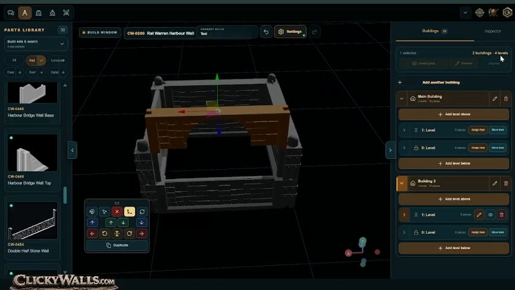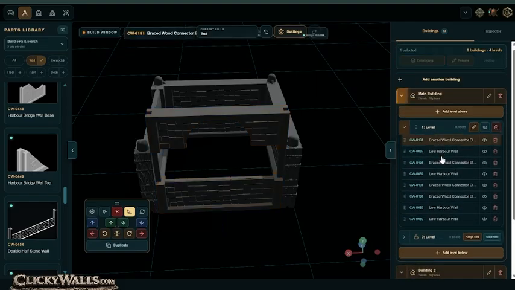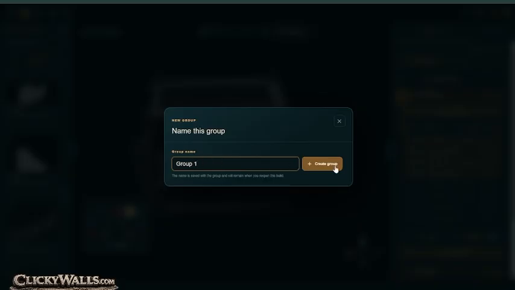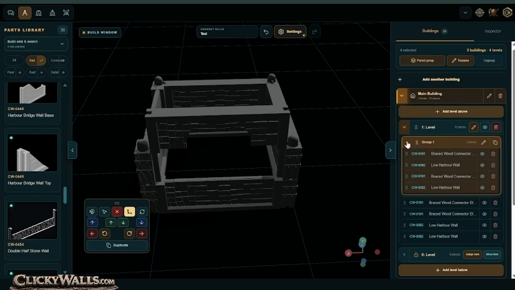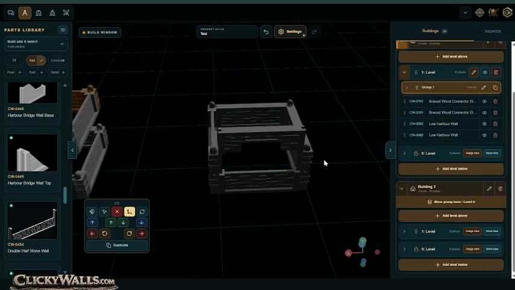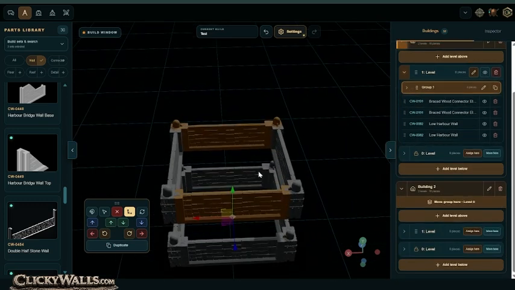Any features on here, if we've got two, we can create a group as well. I don't think we said that earlier. So in here, if you've got all these pieces, you can create them into a group. You name the group if you want, and then that will put everything in a group, which let's just say is those bits.